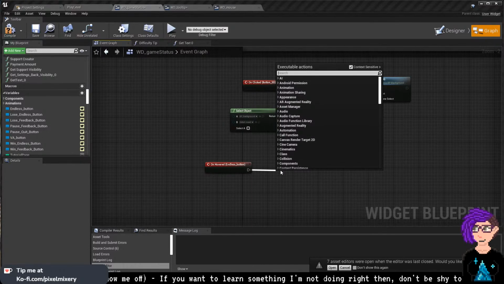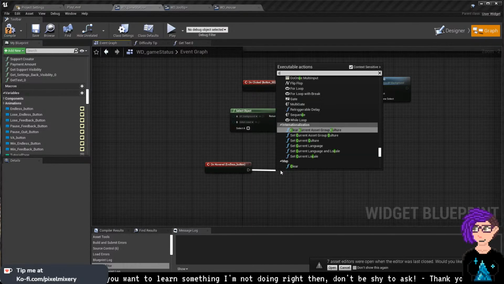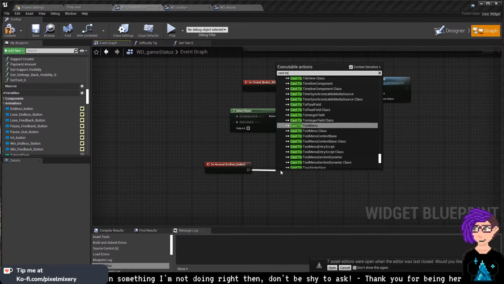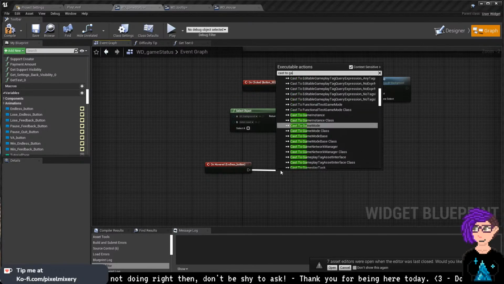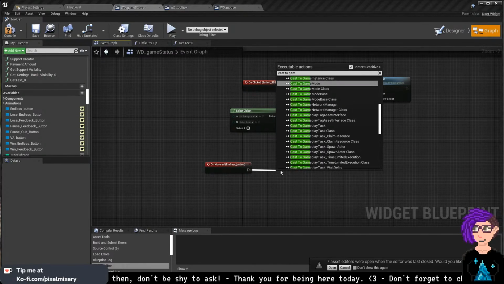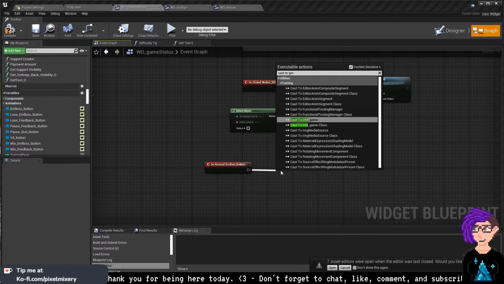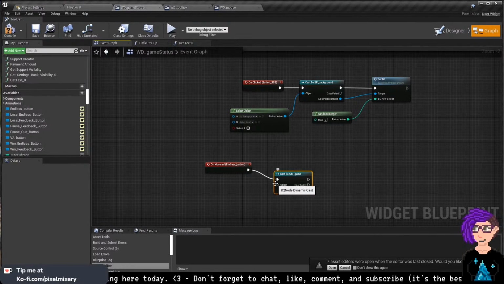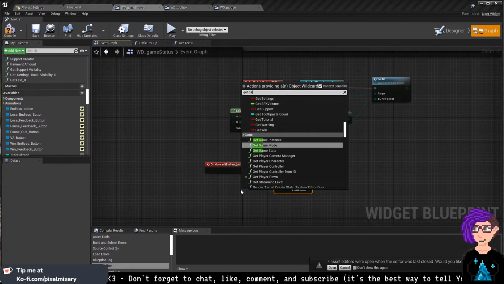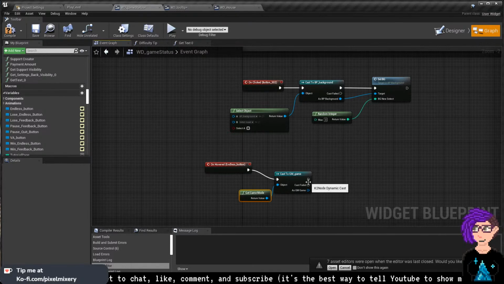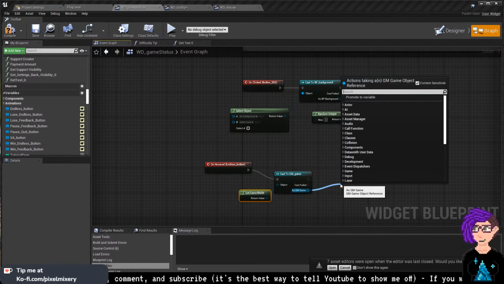So, if it has not been unlocked, we're going to be casting to our game mode. Oh wait, hold on. Casting to game. Understood. There we go, game mode. Get game mode. And we're checking if, is that attached to the player? I'm pretty sure it would be attached to the game mode. We'll find out.